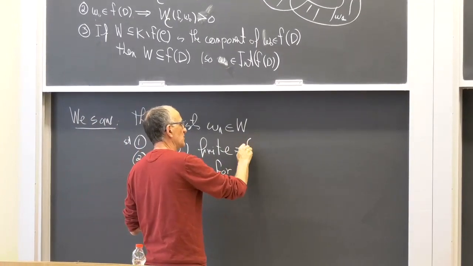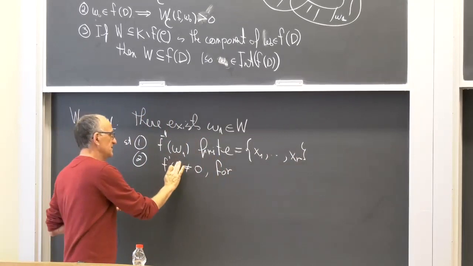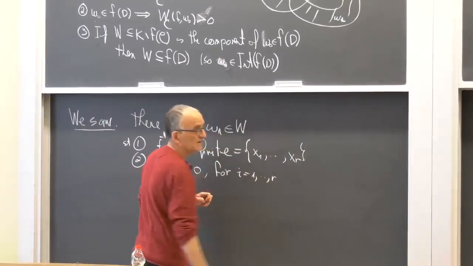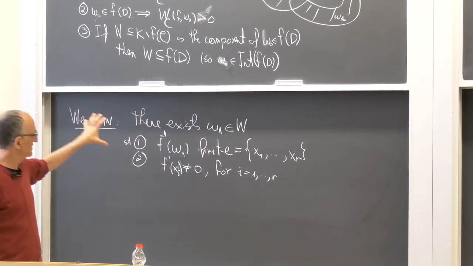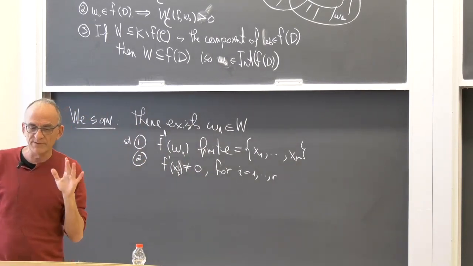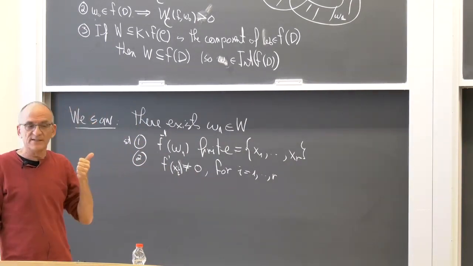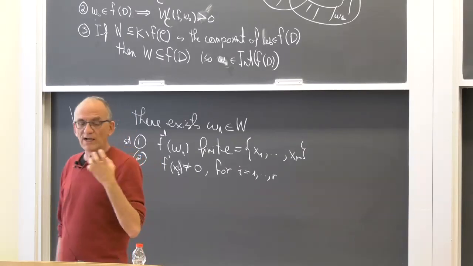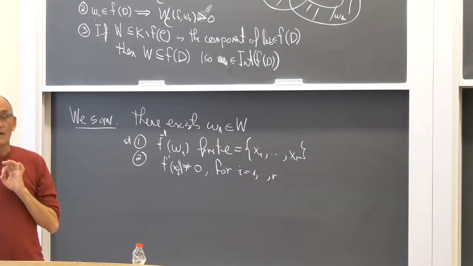Let me just write even the set, I will need it. So this is x1 up to some xr. And f prime of xi is non-zero, so i goes from one to r. And I want to point out that actually I did not use K-differentiability really for this part. We could have started just with an arbitrary definable continuous map, no differentiability assumptions whatsoever. Why? Because we know that in an o-minimal structure, generically, functions are C1 with respect to R. They're actually C infinity with respect to R. So they are all R-differentiable immediately. Just continuity implies that every generic point is R-differentiable.